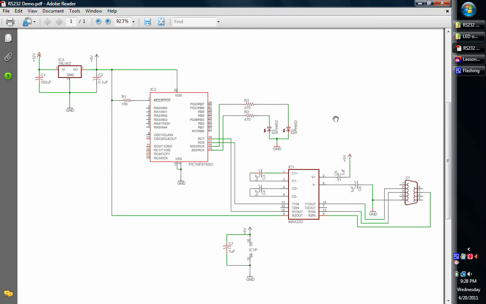In this tutorial, we're going to look at a demo. I finally got a breadboard put together with an RS232 transceiver chip and some other parts to demonstrate both the RS232 communication as well as the bootloader. The first thing we'll do is demonstrate the bootloader, and then I'll demonstrate using a terminal application to show you how to use the transceiver module and actually print stuff from the chip to the PC.